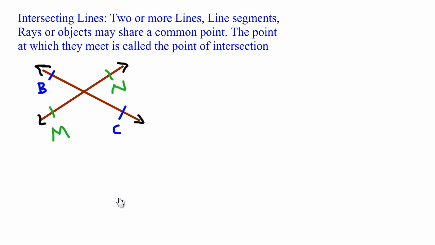Now if you notice carefully what is happening here, I have a point here, and I'm going to call this point, the lines meet at a common point, and I'm going to call that point the point O. Now I can say that line BC intersects the line MN at the point O. So in this case, O would be called the point of intersection.